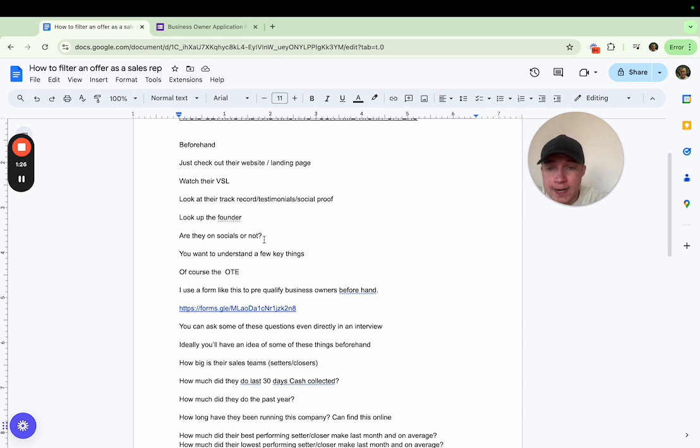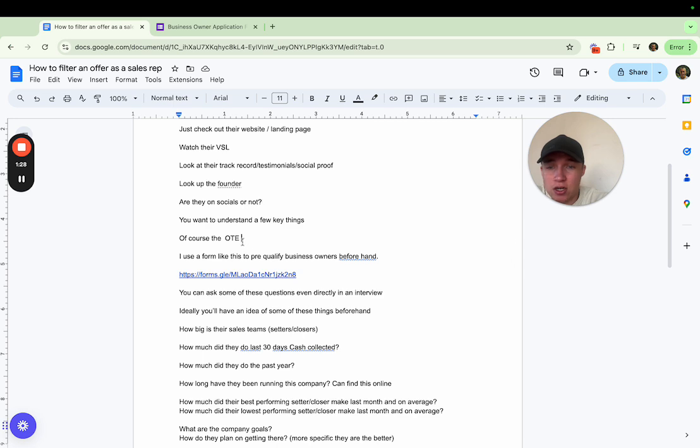So next up, you want to get an idea of the OTE. Depending on how the company does things, sometimes they'll let you know beforehand, right? They'll give you an email or a form giving you an overview of the company, what you get, what they do, potential OTE, stuff like that. But again, the issue we're seeing in this industry is every motherfucker's lying about OTEs. They're telling you it's $10,000 to $15,000 a month, when really it's $4,000 to $5,000, $4,000 to $6,000 on track earning on a realistic basis.